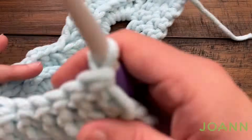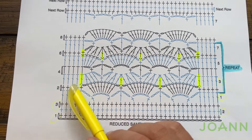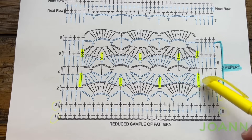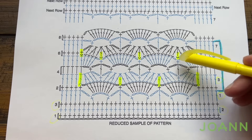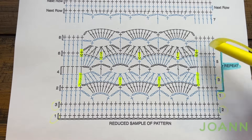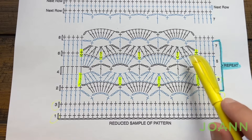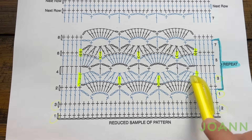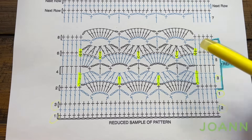You have these beautiful deep ridges, you have your peaks with the spaces which you need — this is what this row was. Please turn your work and let's get ready for row number four. In row number four you'll notice the last row may have been a little tough — it's the only time you have to do that. Whenever you're on a row three it's on the back third loop of the double crochet, but you won't have to do that again until you get back to a row three. The ones here in row four are done on the front third loop on the front side, and they are a lot easier to find.